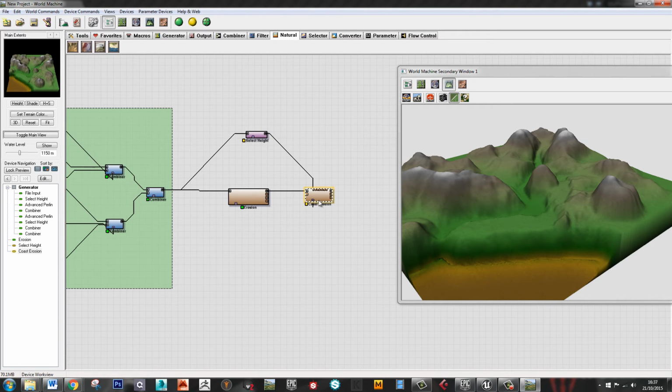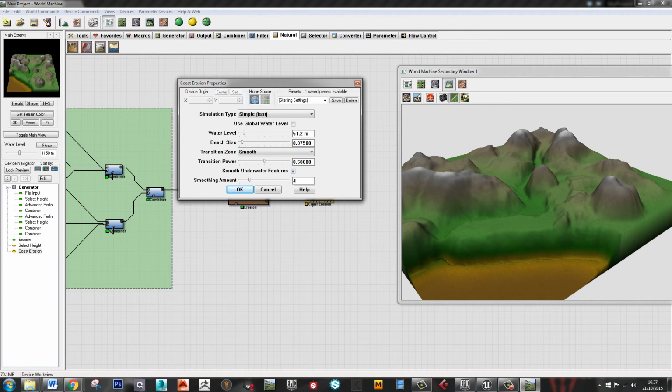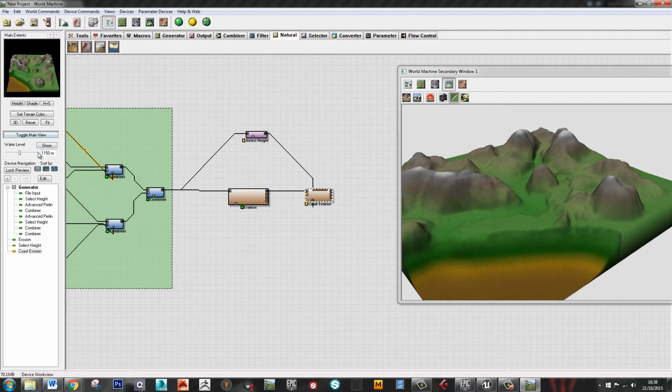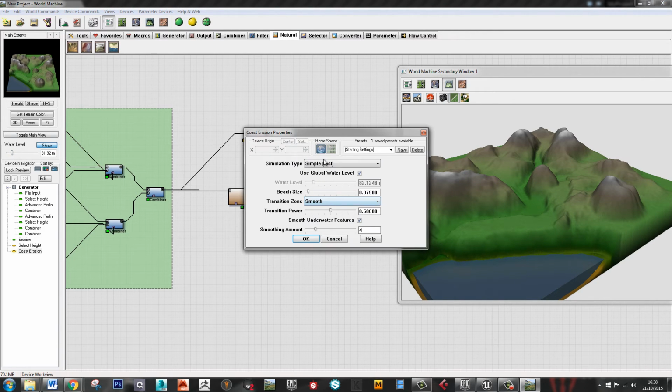So let's have a look at our coastal erosion. And in fact, if we use global water level, we can have a look at our global water level where it is at the moment and put that about the right area. So let's say down here.